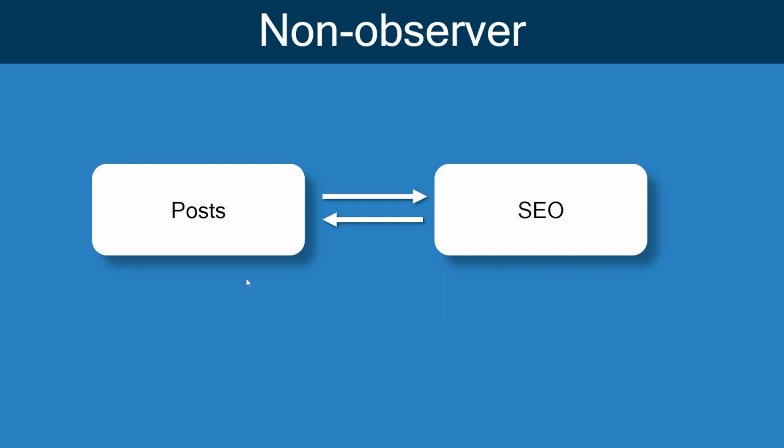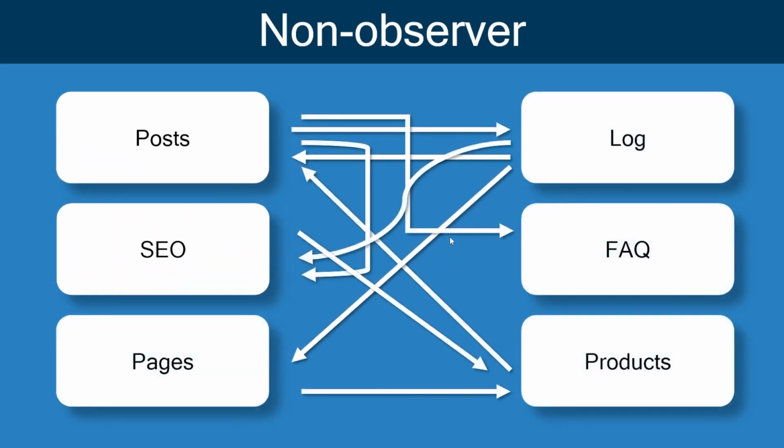Let's say we have a post in some web shop application and it needs to communicate with some SEO object or some SEO module. Having these two is fine, as they can just exchange information with each other. But if we would need to add a bunch more objects or maybe even plugins to our application, then those objects need to communicate with each other somehow. If they do it directly, like in this diagram, we can see how this becomes a mess pretty quickly.